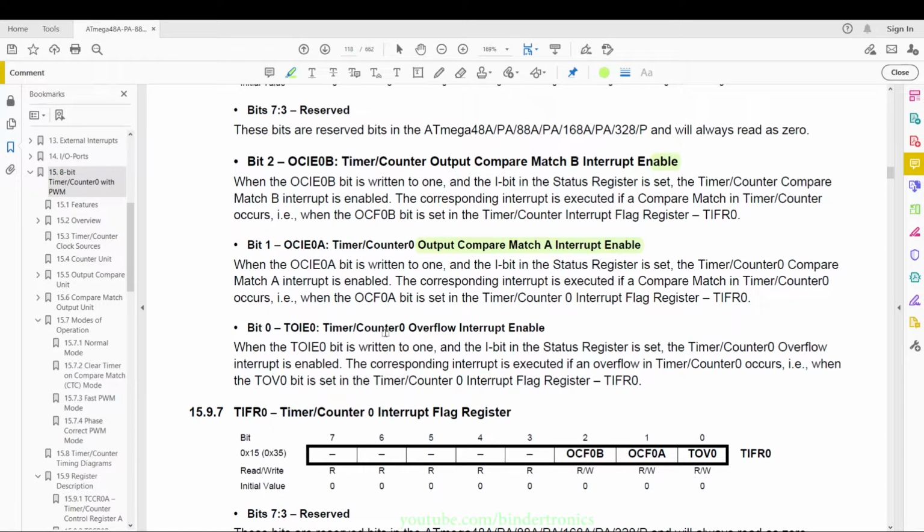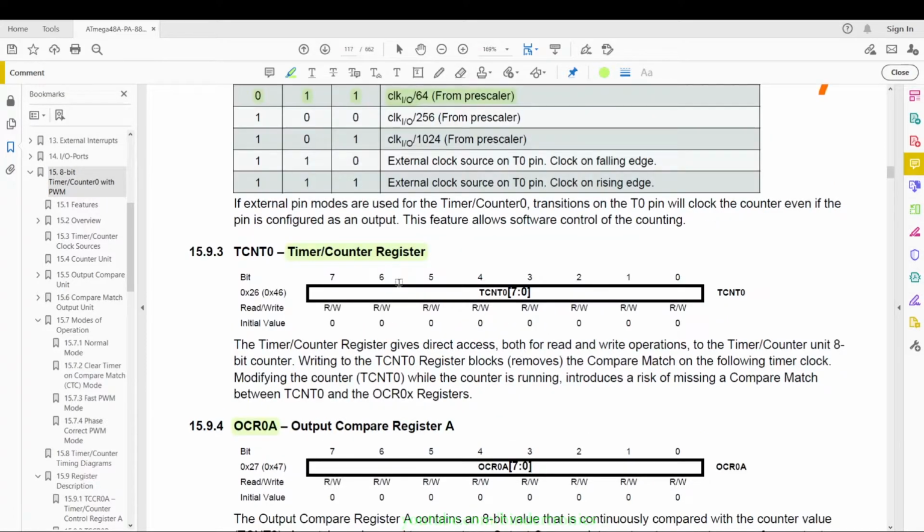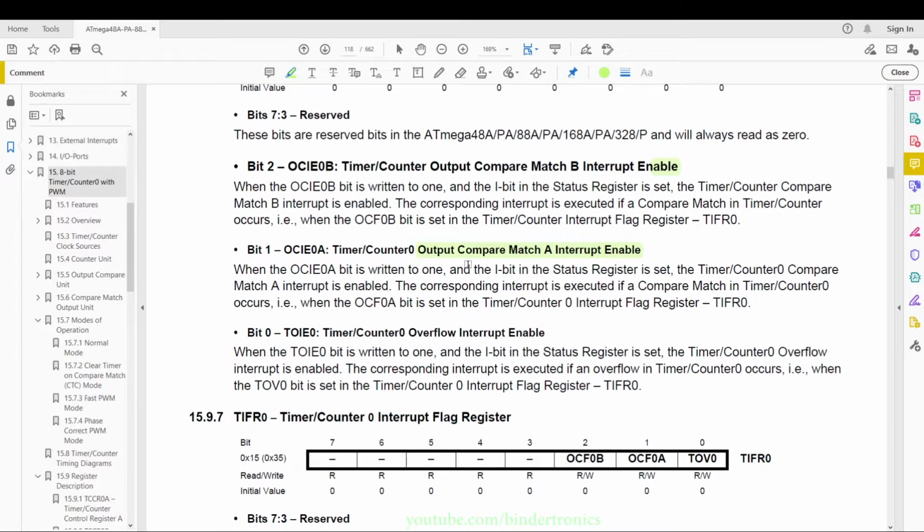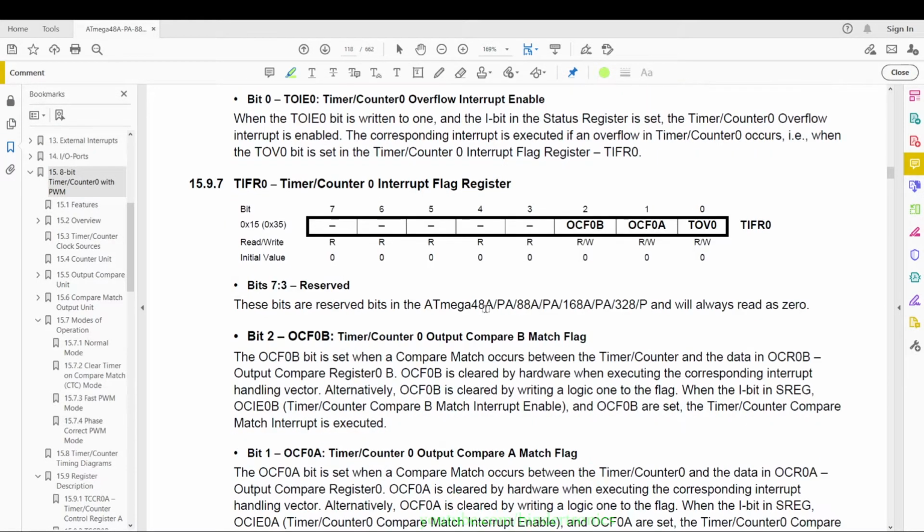Then we have the timer counter overflow interrupt enable. So basically when the timer counter reaches 255 and goes back to 0, that interrupt will be raised. This is actually useful when you have a dynamic output compare match, because if you set your output compare match lower than what the current timer value is, it will only activate as soon as the timer has overflowed. But we are going to use a fixed output compare match, so we don't need the timer overflow interrupt. So the only bit we need to set is this one. And then we have the flag register, which is automatically handled by the ATmega328P for us.